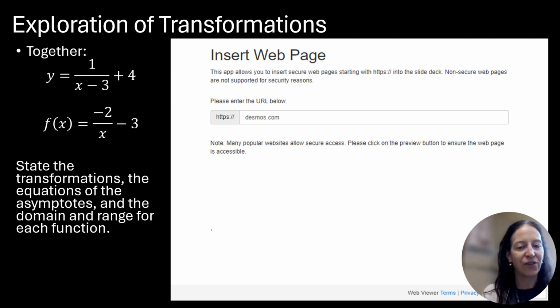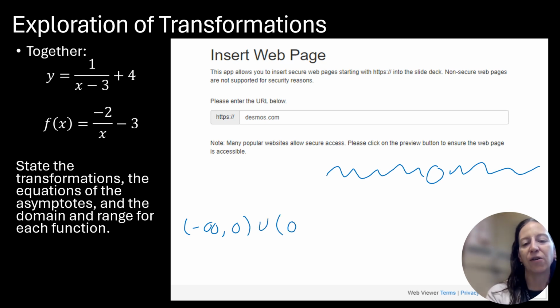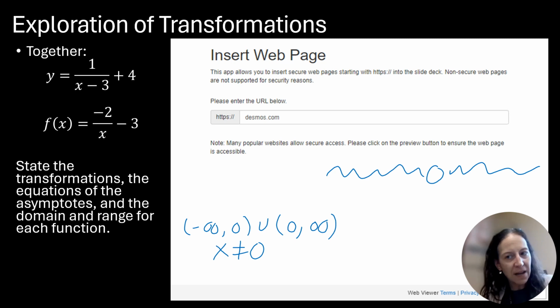We'll do it a little bit faster this time. As I am traveling, I don't think I want red though. Let's do blue. So I'm traveling along my x-axis, and then I have a break right there. That break happens to be when x is equal to 0. So there are two different ways you can write it. You can say it's -infinity to 0, but not including the 0, unioned with 0 to infinity. Or you could simply say, hey, x does not equal 0. So x is everything but 0. There is a break in the graph at 0.